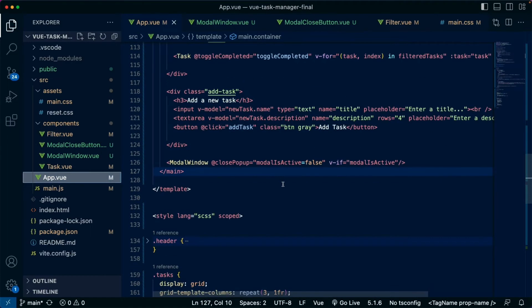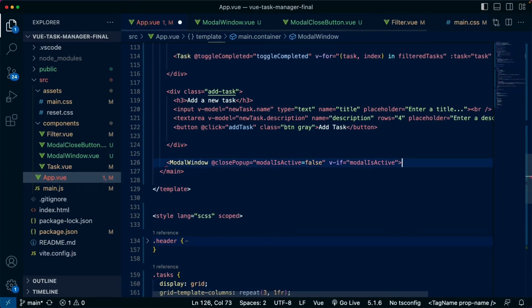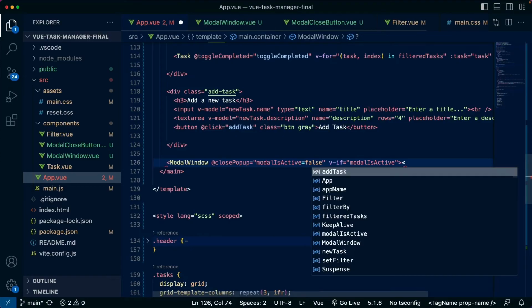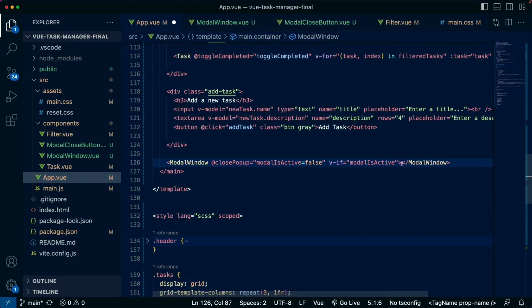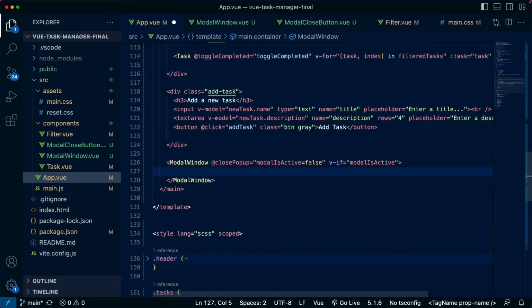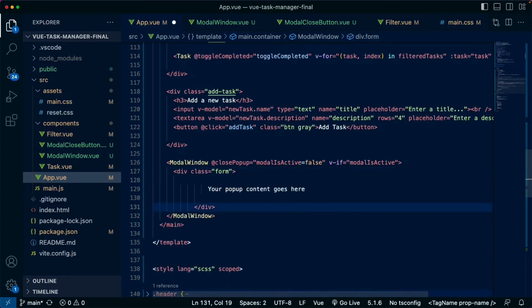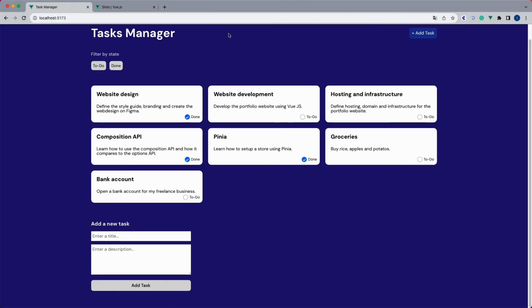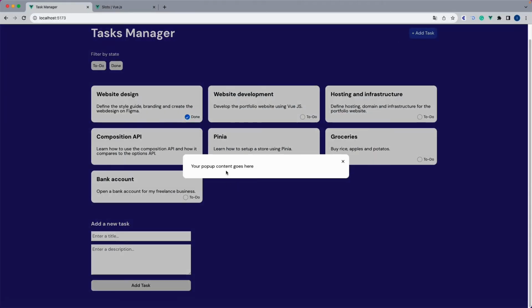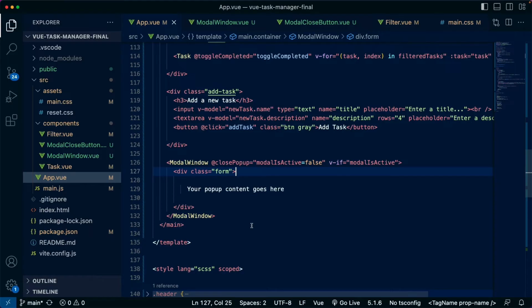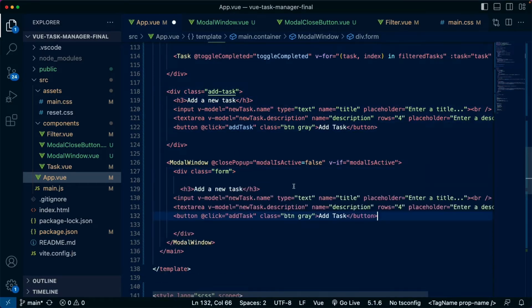And when we create this element, so here it is, instead of closing it in the start tag, we are going to close it just like other HTML elements. And the content of this element is going to be our HTML. So everything we type inside here is going to be transferred to that slot. So if we go back to the page now, you will see that that text is still showing here. And this is super nice because now we can just get our form and we can place it inside here.